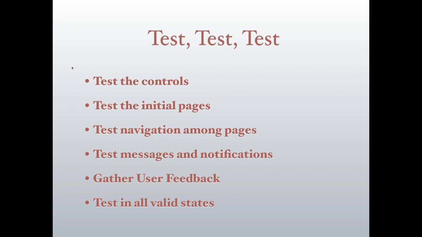And then test. Make sure if you're building controls, test them all over the place. Test them on different forms, different contexts. Test the initial pages. Test navigation among the pages. Make sure that all your controls and everything still works. Make sure that your messages, your notifications are coming up properly and consistently. So this is like the next phase of your clickable demo, your clickable prototype.